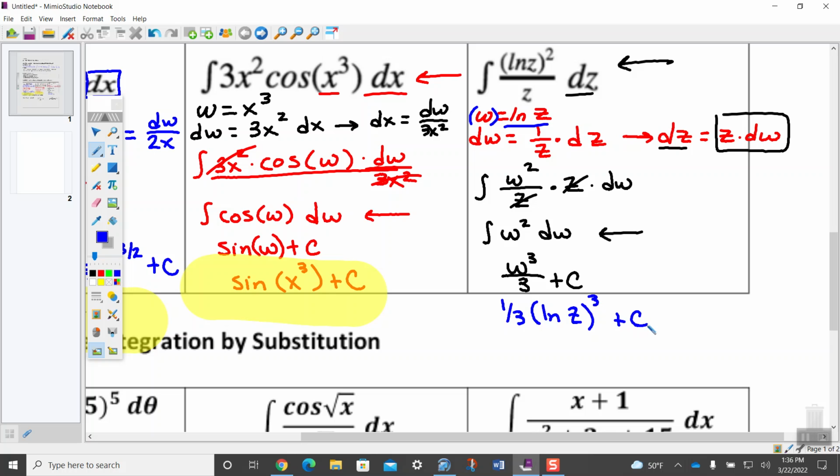Okay, and if I wanted to check again, kids, I could. This would be another chain rule application from a long time ago with derivatives. Help me with the derivative, guys. Bring the 3 out front. What's 3 times 1/3? 1. Natural log of z to bring your power down 1, which is what? 2. That's the natural log of z to the second part, times the derivative of what's inside here. You told me the derivative of what's inside here was already what over what? 1 over z. Times 1 over z. This times 1 over z would lead you back to that, wouldn't it? Heck yeah.